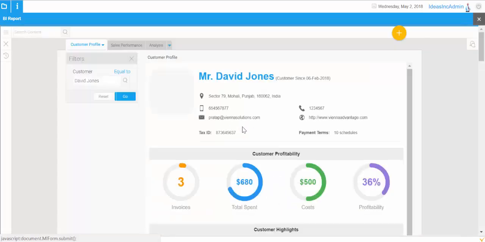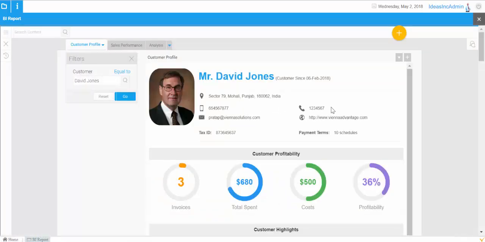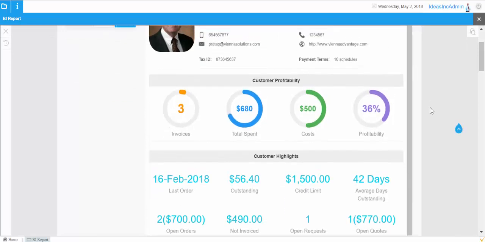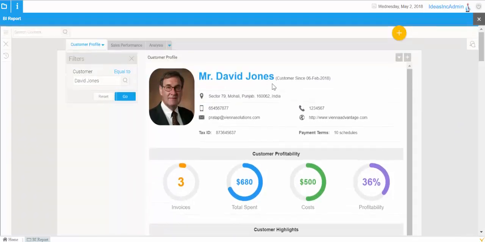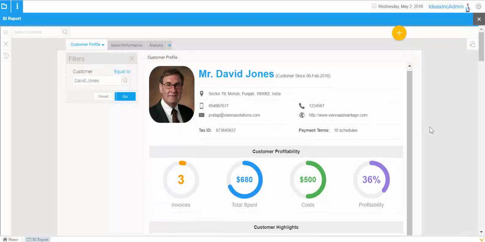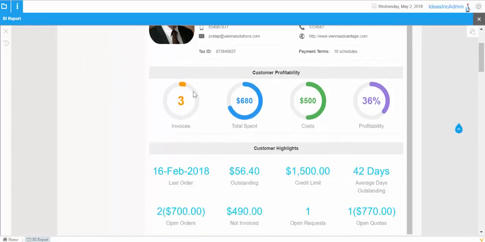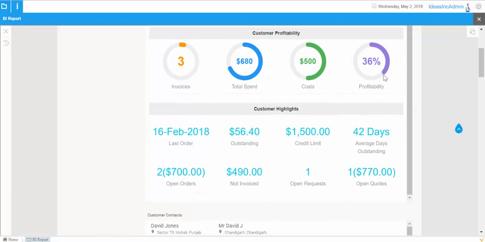So very typical, that's one of the customer dashboards that we have as standard, where you can see detailed or basic information about the customer. You see also other things like the customer's profitability analysis: how many invoices, how much money this customer has spent, and what the cost was for me. Of course this information comes from the ERP or the accounting. If you have the product cost inside the system, then you see the profitability as well.